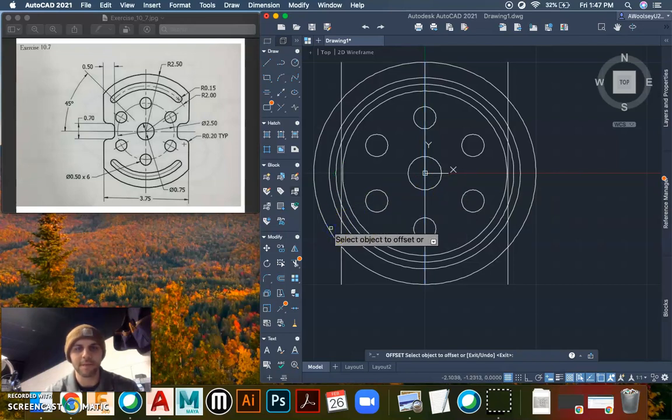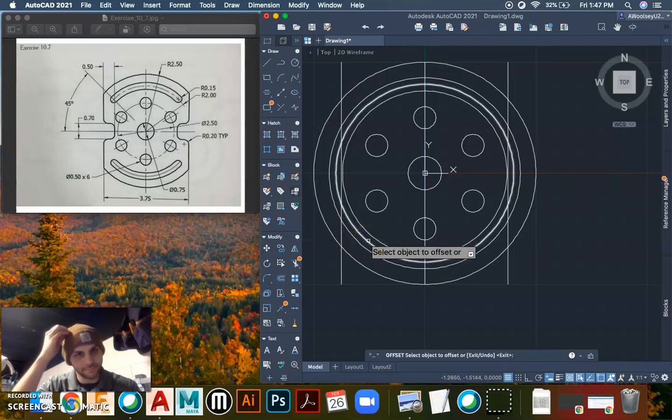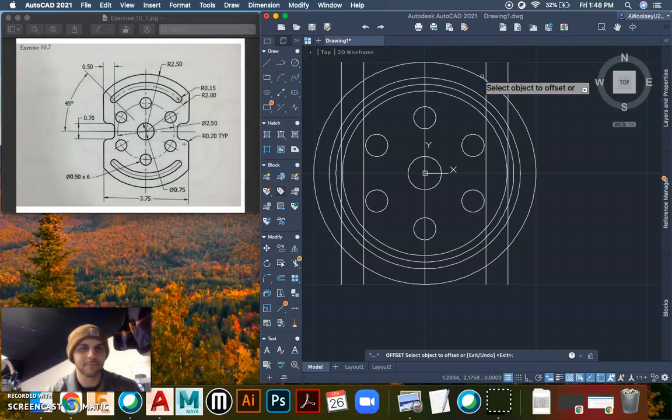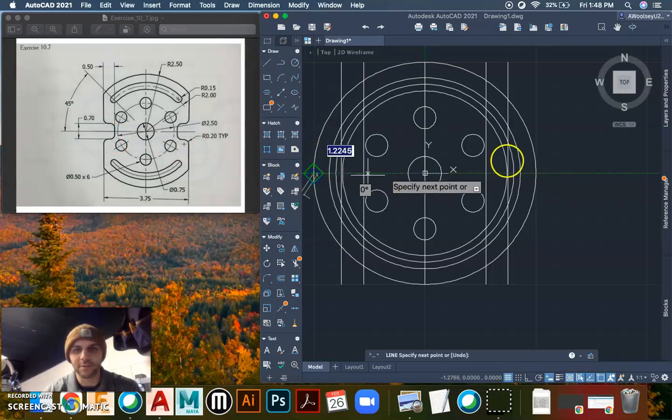Okay? And then, if I'm going to continue on, I can see 0.5 in is where my next line is going to be. So another offset. Okay, 0.5 this time, which I got from right here. And I'm going from here to here, so this is going to go in. I then have 0.7, which is the total distance from here to here. So I have to draw first a line from quadrant point to quadrant point.